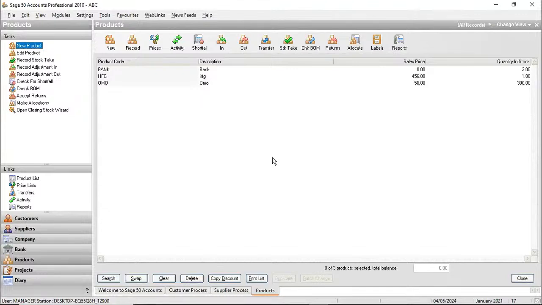So now I've got my items, I've got my suppliers, and I've also got my customers. So next is now to continue and do my transactions. Now I can transact.